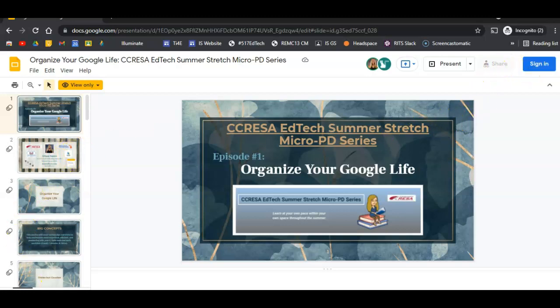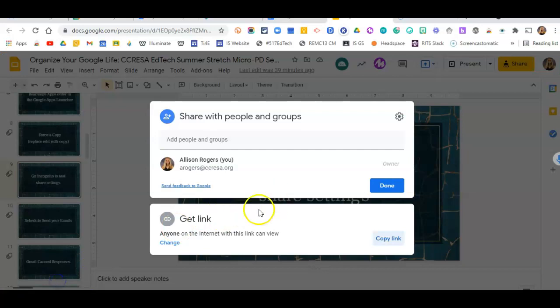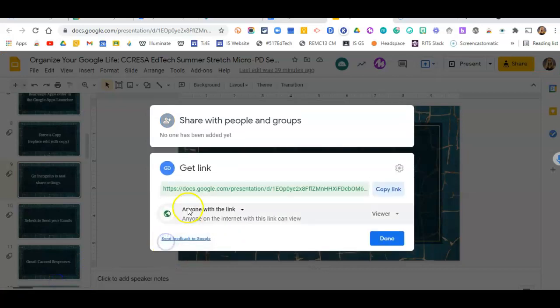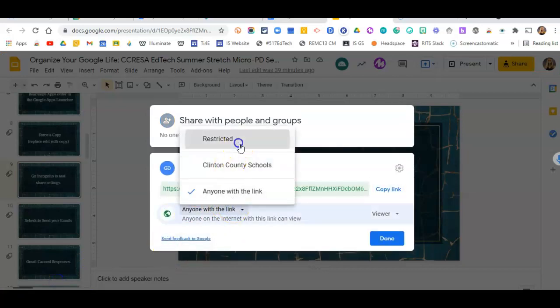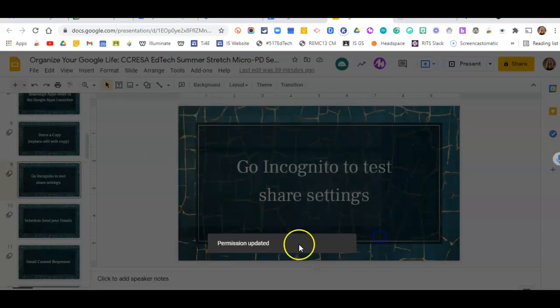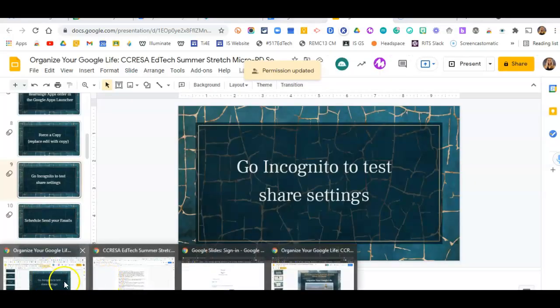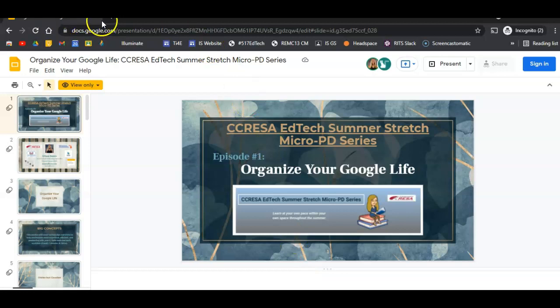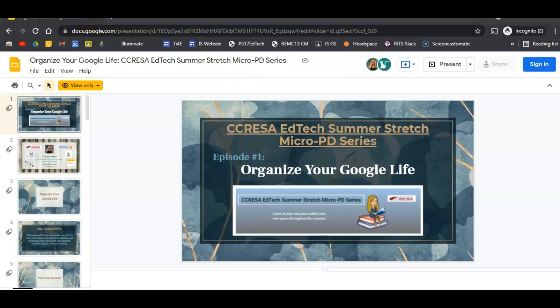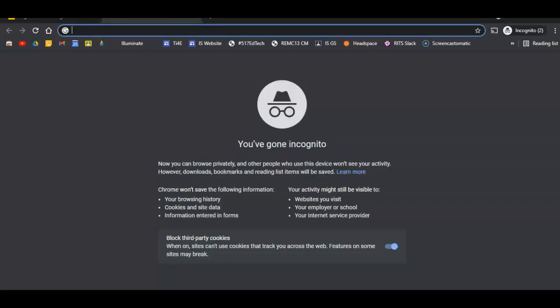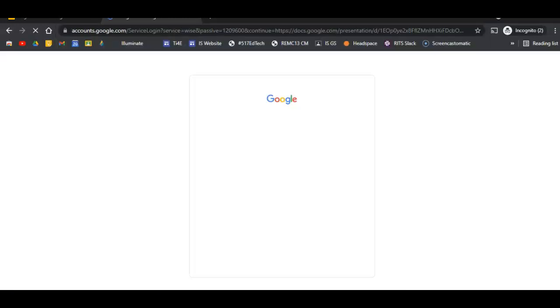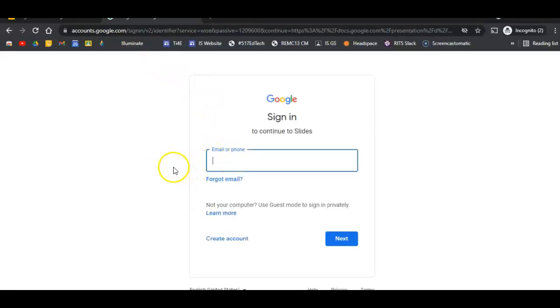Now, if I had my slide deck set to private, or maybe it's only shared with me, and I go to that incognito window and open up a new tab and paste in that link, now it's having me actually sign into Google saying, this slide deck is not accessible to just anybody. Sign in and see if you have access to it.